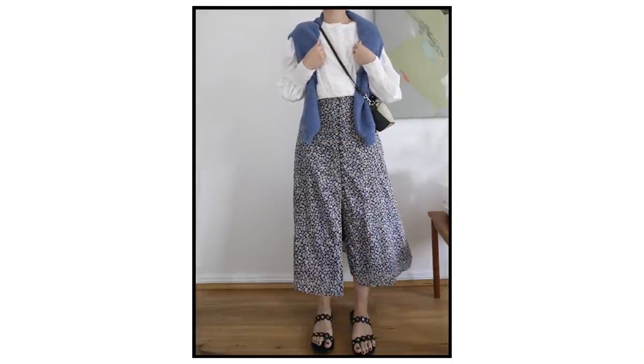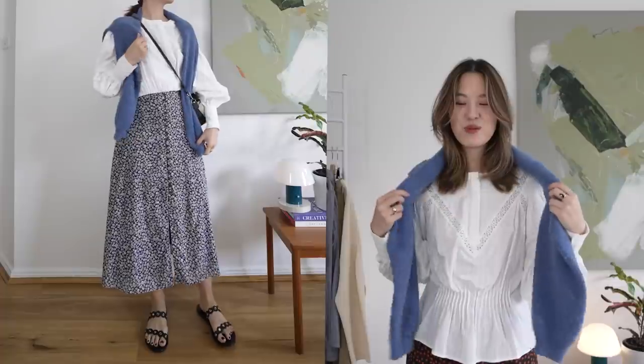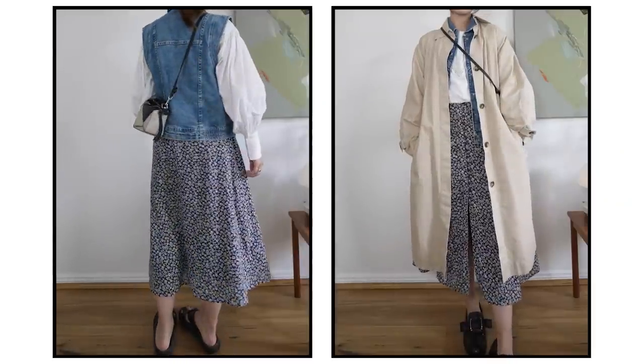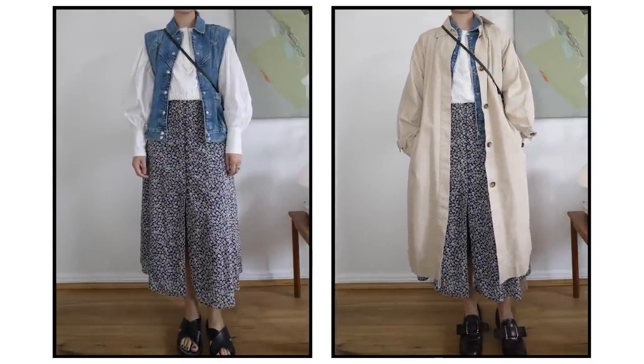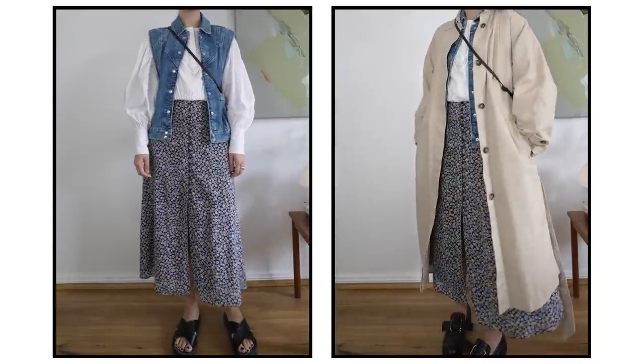Something else I would do is throw something over my shoulders — wearing a knit over your shoulder looks a lot more relaxed and cozy. In transitional seasons you're always carrying around a knit anyway, so just wear it on your shoulders when you're not wearing it. The final trick is adding a little bit of denim — instead of jeans all the time, you can also do a denim vest on top of the outfit or a denim jacket, and if it's cold, add a trench outside the jacket. Just having a little bit of denim showing somewhere always makes an outfit so much more casual.